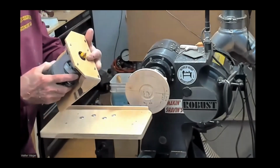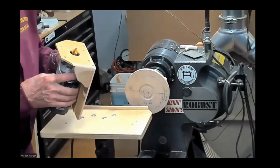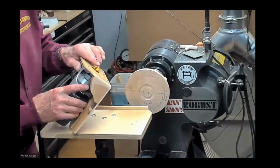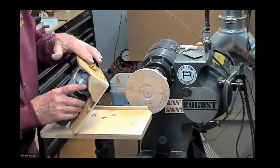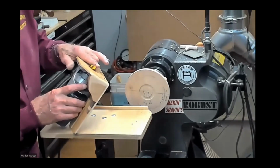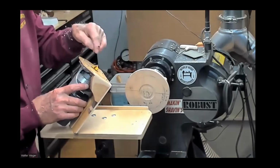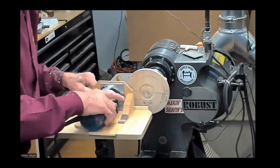And the router bit is a 1-inch diameter, 90-degree. You've got to make sure it's a V cutter. They make 90-degree cutters that are not ground all the way to the end, to the tip. And when you use them in a router table, you can plane a board or whatever, chamfer the edges of anything, and it works beautifully. But when you go to cut a V, that square on the end puts a flat bottom in the slot. This is a V cutter. And it's going to sit on here and go like this.